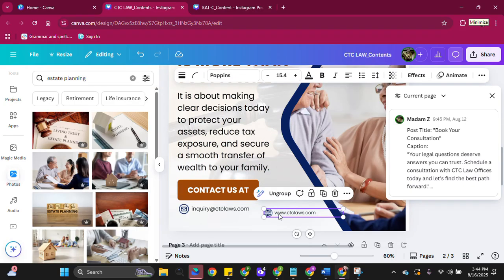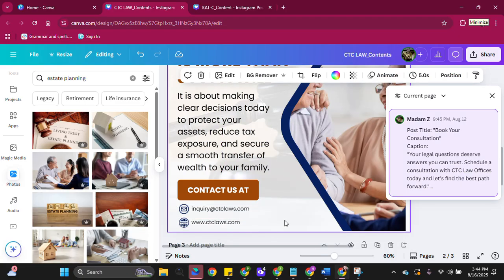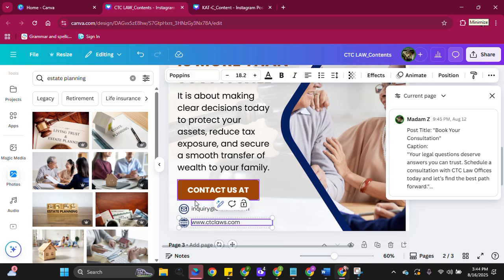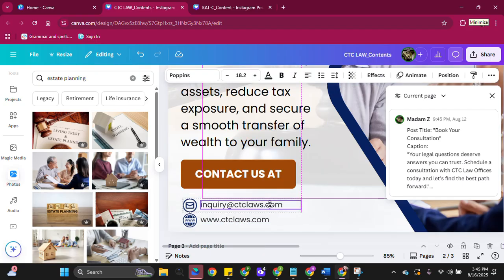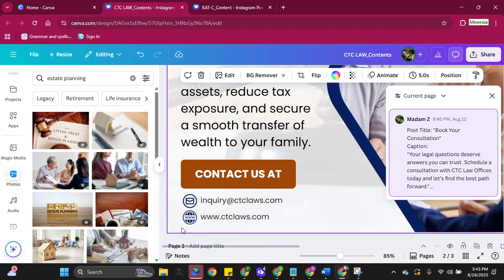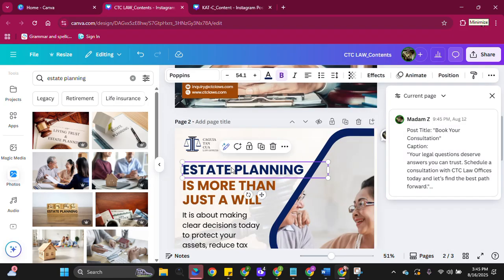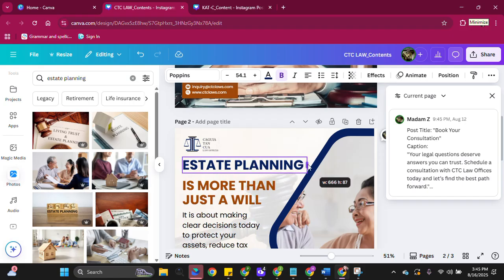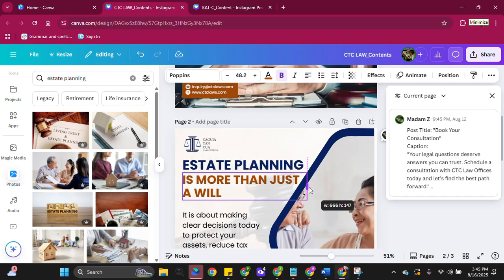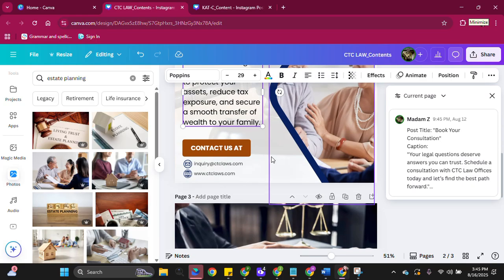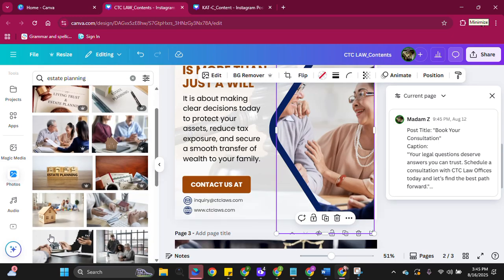Then you can put it here. Same size. So you still want to retain margin here. And then I may want to... I don't like it much.